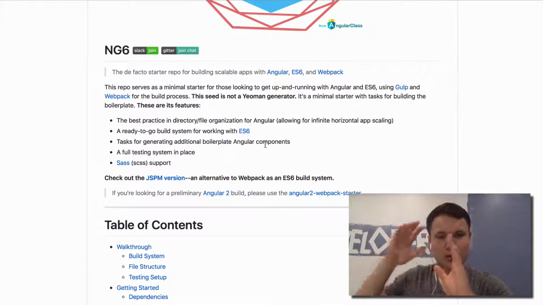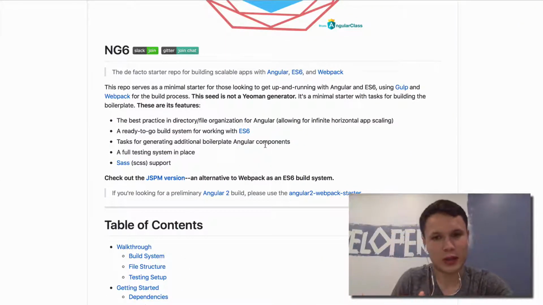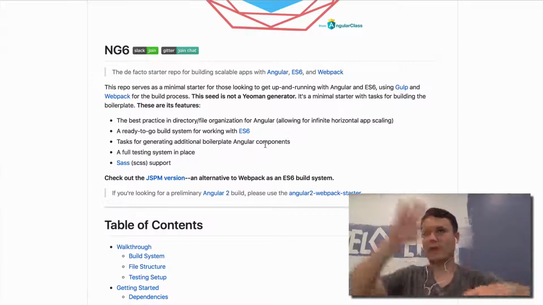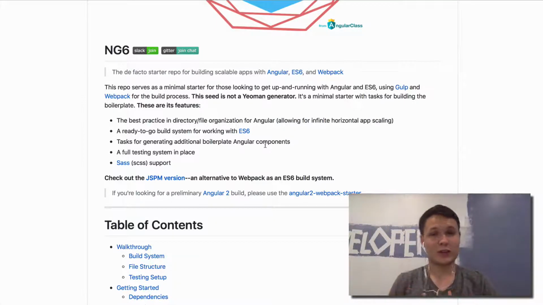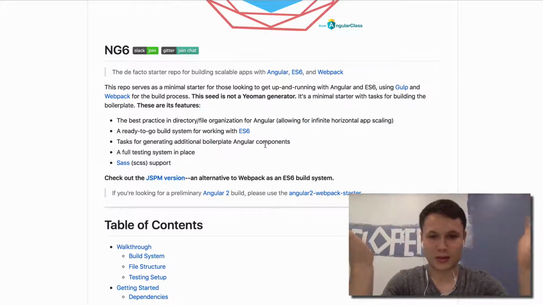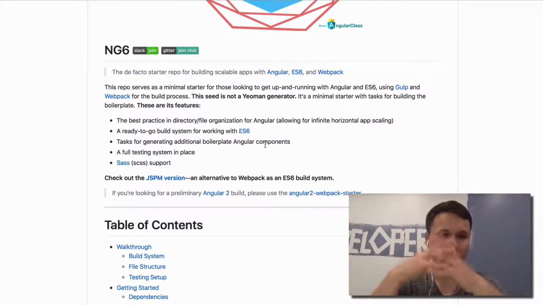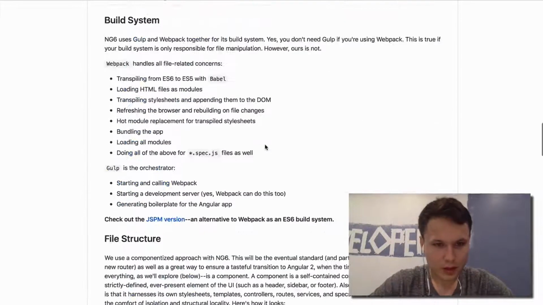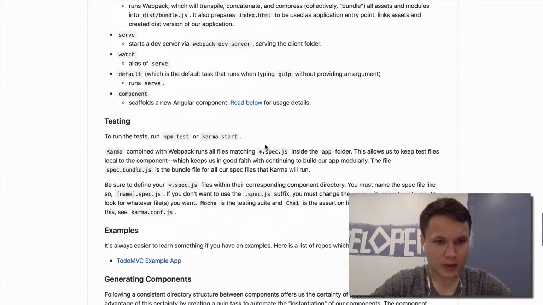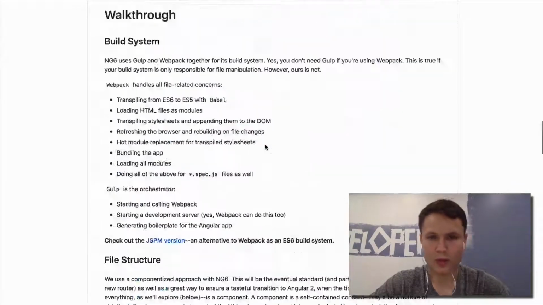It creates a basic starter application with Angular, ES6, and Webpack. Webpack is something that combines our components together, so we have all these different components laid out, and it will combine all of this into one application for us to run. ES6 is ES6, and Angular is Angular. Nothing too out of the box. And I think this is great what they have done here. Let's just go ahead and run through this.